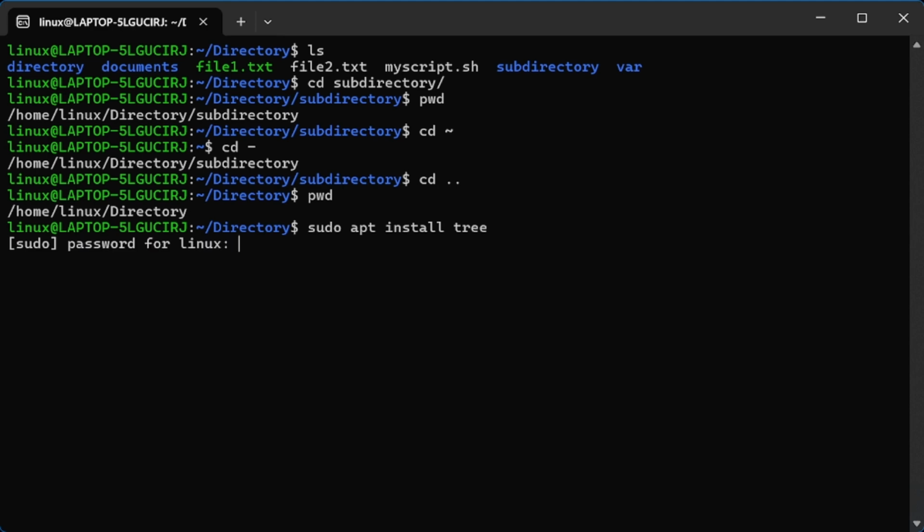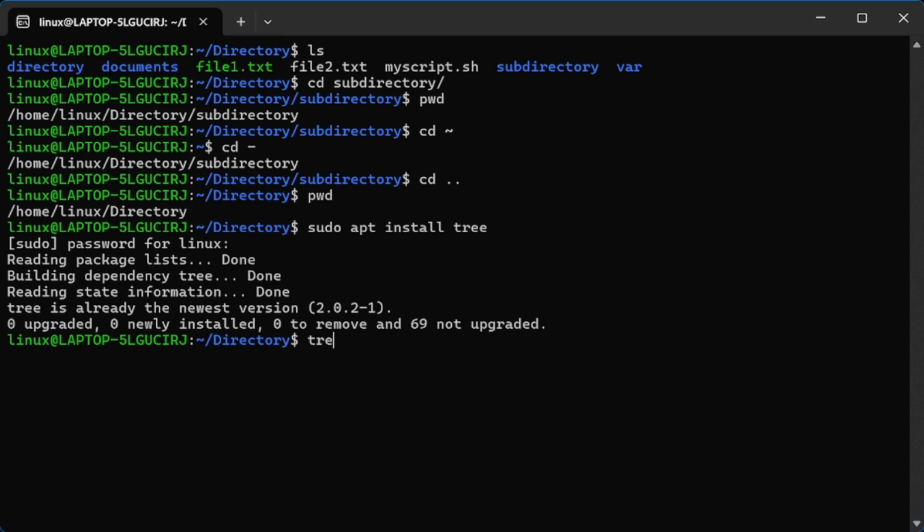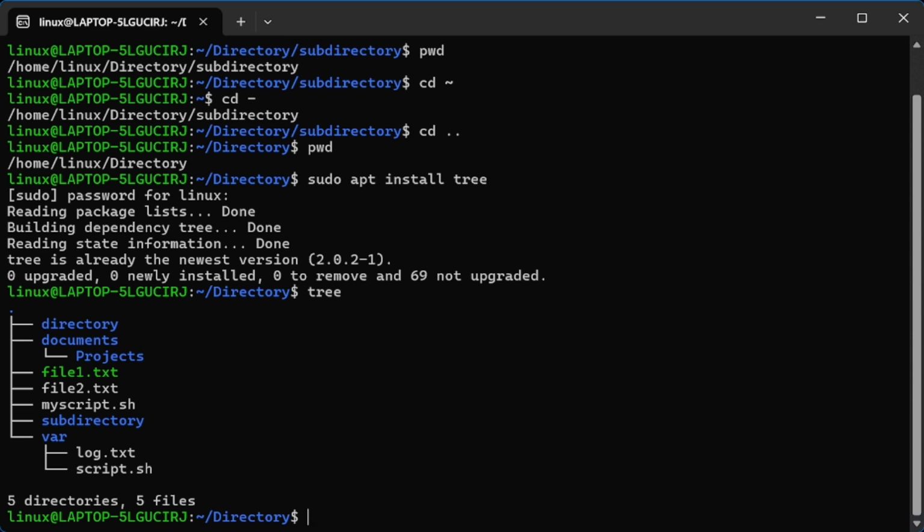and it will prompt you to enter your password. It might be pre-installed in your case, or it would have been upgraded. When you type tree and hit enter, it will show you your file system in a tree-like manner, so you have a bird's eye perspective of your entire file directory system, which is highly useful, and it allows you to easily navigate from one location to another.